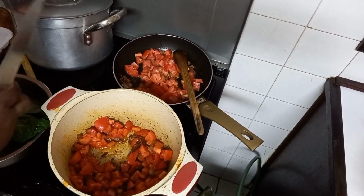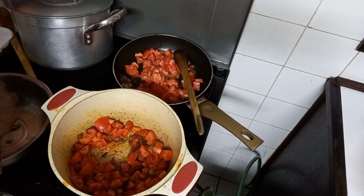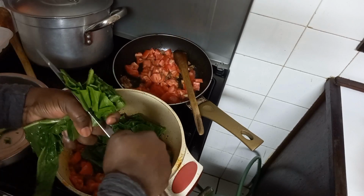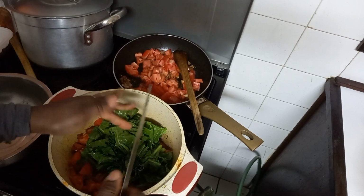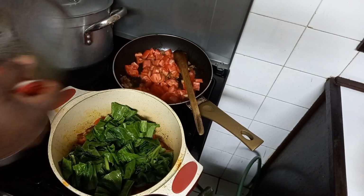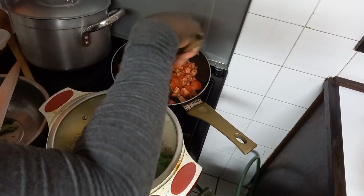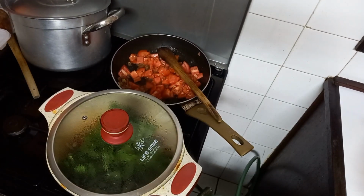So I'm adding spinach to my matoke pan. So I'll just cut them in big size and not cut small spinach. Just as large as that. This is to provide us with roughage. You can choose to fry the spinach aside, but because of time, I've decided to mix mine in here. And our tomatoes are also cooking on this other end. They are big, but they will cook.